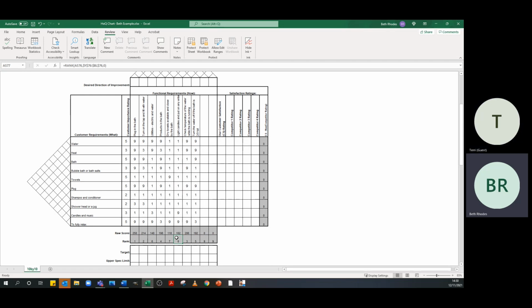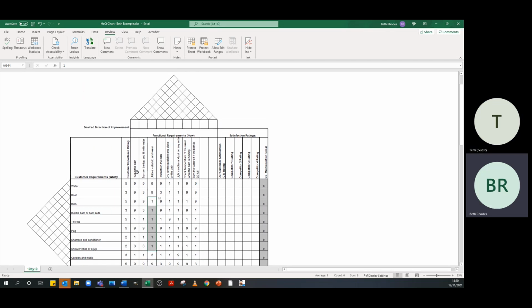So how do you feel about that now? I feel like the utilities one's a bit off. Yeah. But I think it's because we're looking at it in reference to items. So actually, if you look at the basic things here, the utilities don't have any effect on those. Yeah, you're right. You don't need utilities to have a physical bath. No, you don't. So it's going to rate low. Yeah, so that's why it's rated low. So now let's have a look at the relationship between the activities that we're going to do.